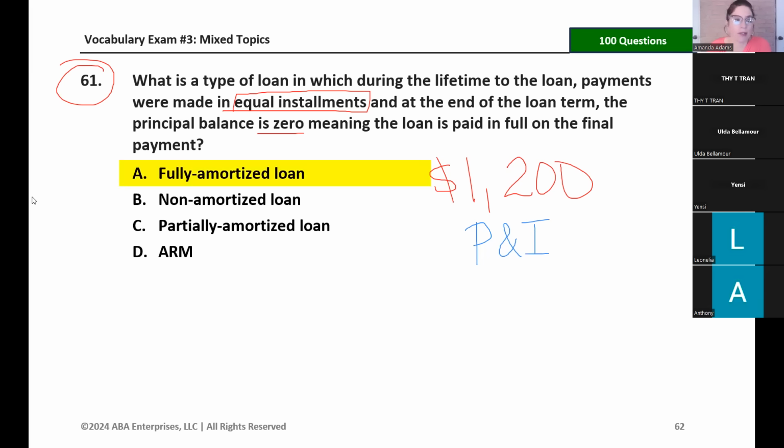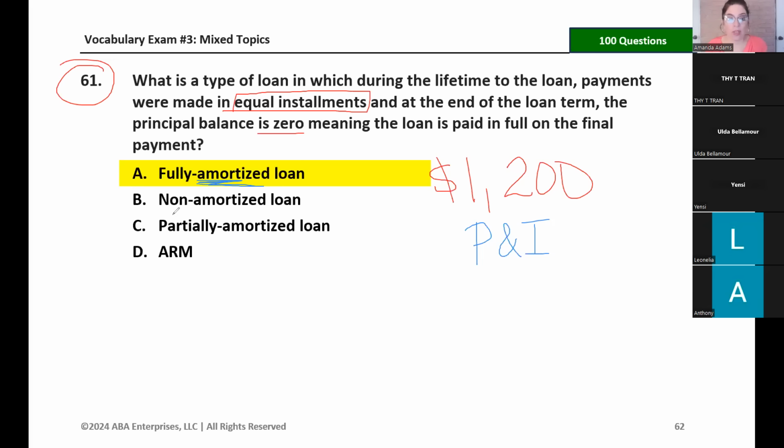Fully amortized loan. So the root word here is amort, and amort is a word that has French origins. It's kind of related to death. So I always tell students, think about you're fully killing off, you're fully unaliving. I guess that's the word everyone uses now, right? You're fully unaliving that debt. You're fully killing off that debt when you make those payments, right?